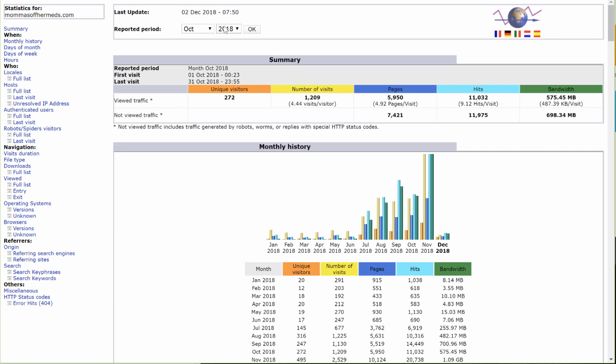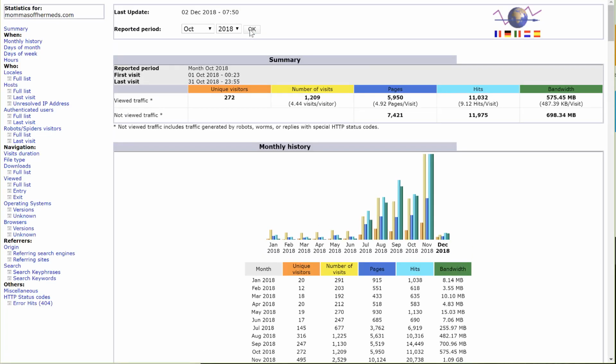You can choose your reporting period, and no matter what you choose, it will show you the 11 months prior and including that. So I'm going to click OK for October, and OK, and so it shows you the entire year. Oh, okay, so here's October in here, and so it shows you the entire calendar year. I apologize. I thought it was going to just show you 12 months prior or 11 months prior. So it tells me for the month of October, my first visit was 23 minutes after the hour on the 1st, and the last one was 23:55, so 5 minutes before the end of the day on the 31st.